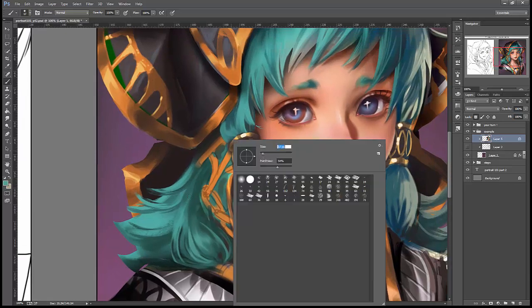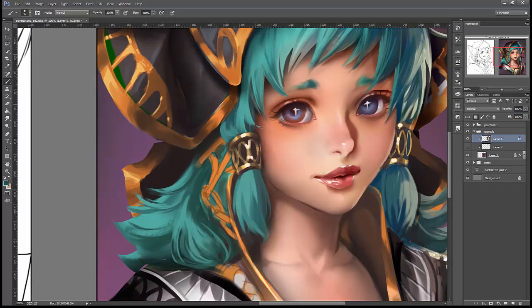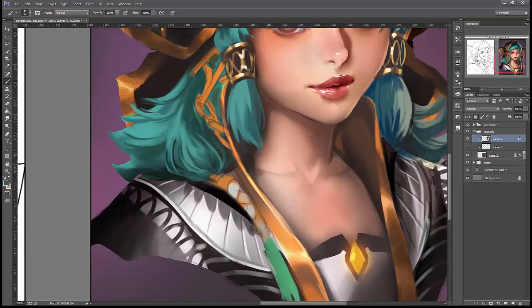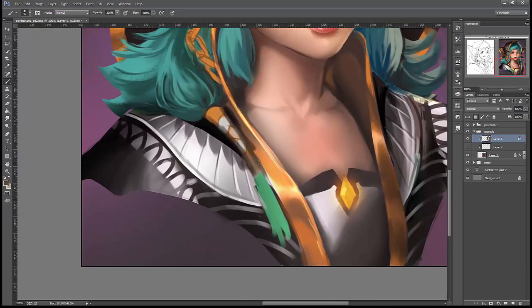So pretty much we have the hair almost ready. We have a good sort of shading going on. There we go. And now I'm just gonna keep refining as I go along, cleaning up some of the shapes, like so. And I'm just gonna go in and change up the silhouette for the hair accessory there. And I'm just adding a little bit of highlight and shadow there to make it look more 3D, like so.